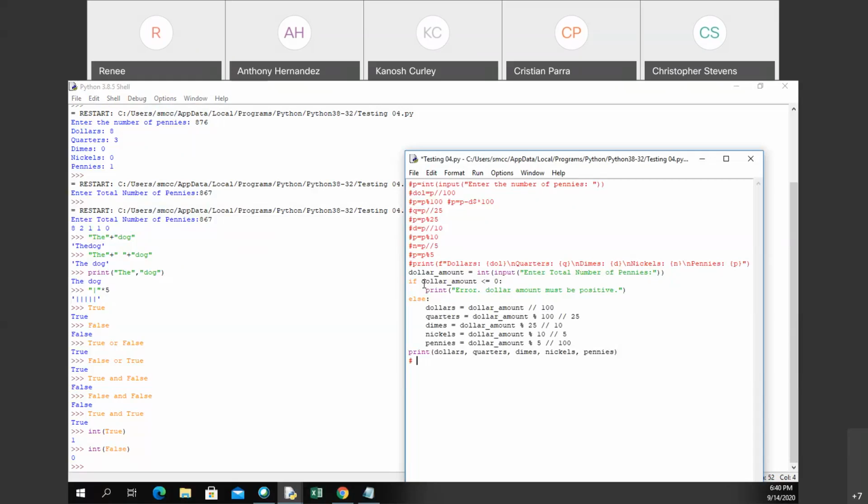So because in our case we entered a number that was greater than 0, this returned false, so therefore it did not print this error. Instead, it went to an else. Whenever you have an if, there's an else that immediately follows, those two statements are together. Meaning if this is true, it'll run this code block. Otherwise, it'll go to the else statement and run its code block. Okay.